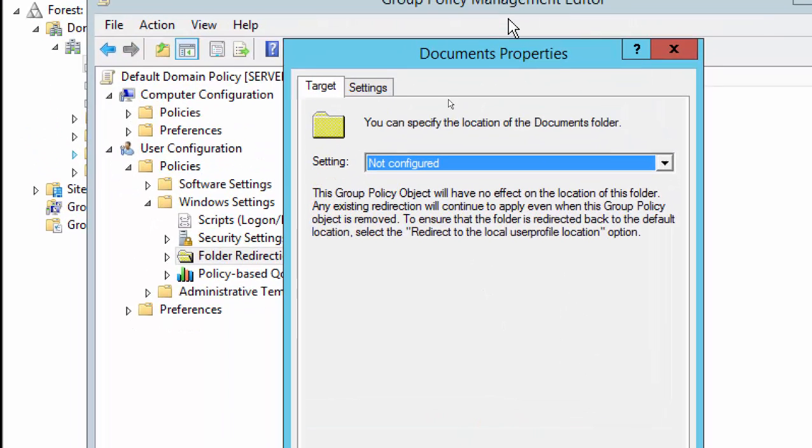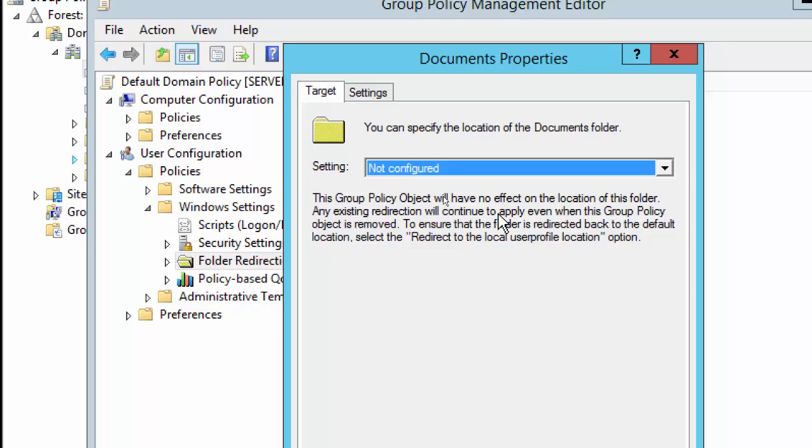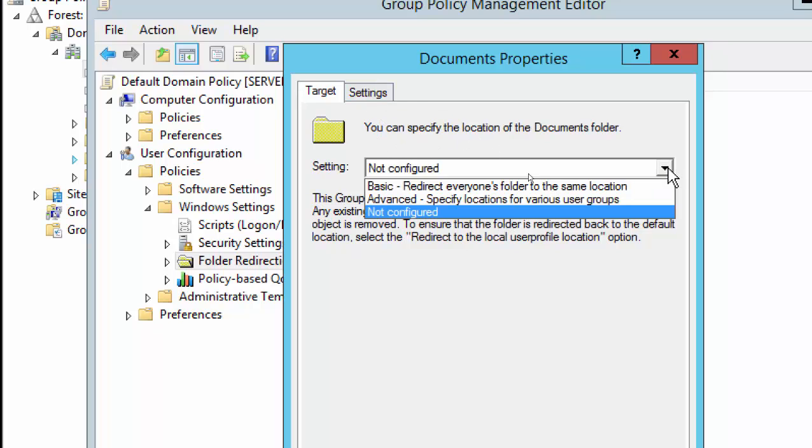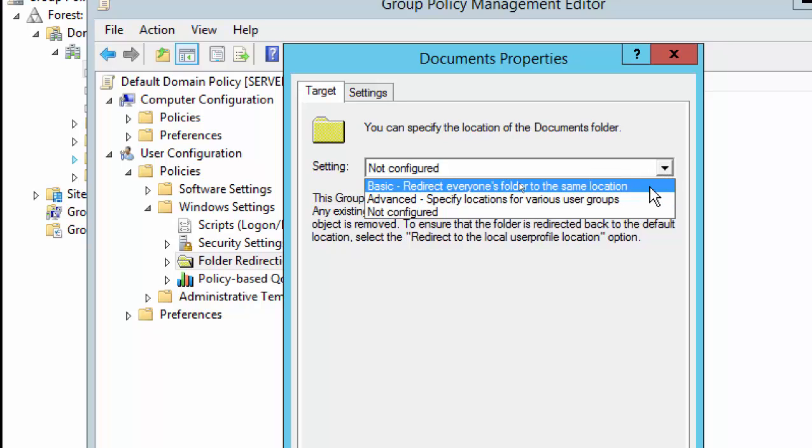Now we see this window. Okay, so we go from not configured to basic: redirect everyone's folder to the same location. We have just one shared folder. We're going to redirect everyone's document folder to the same location.